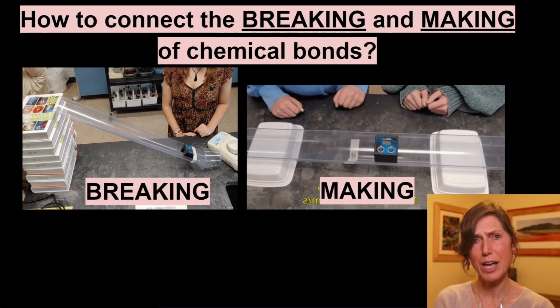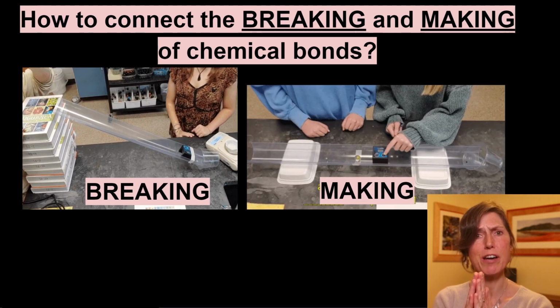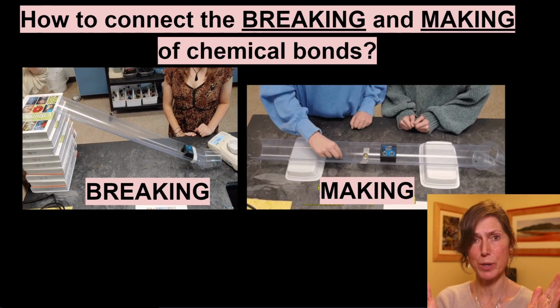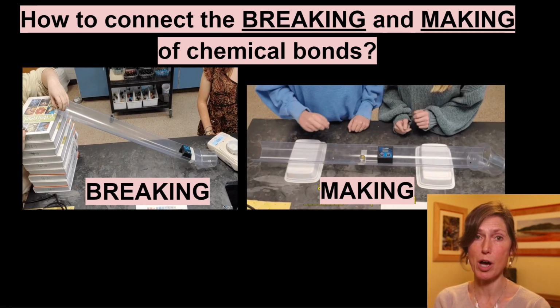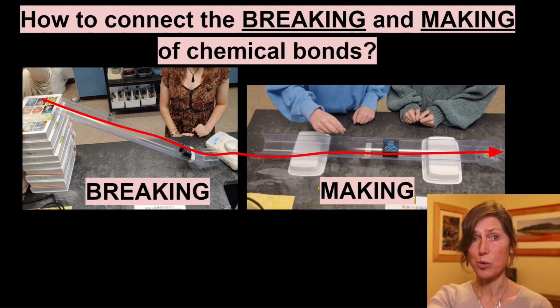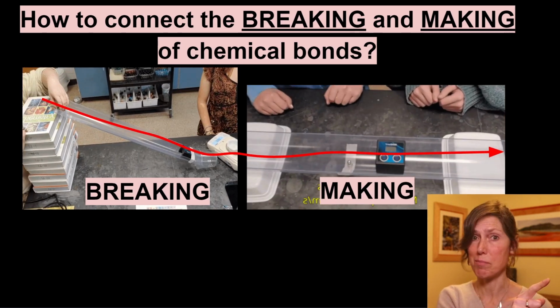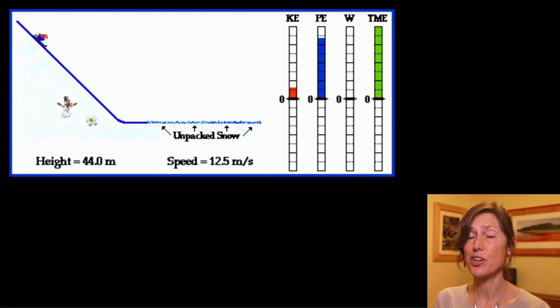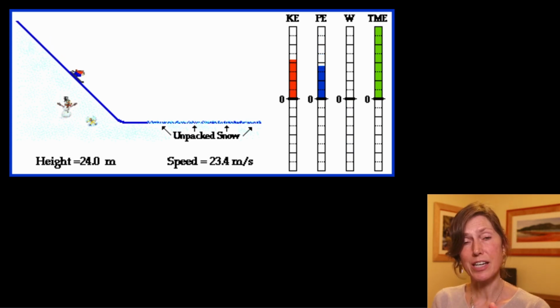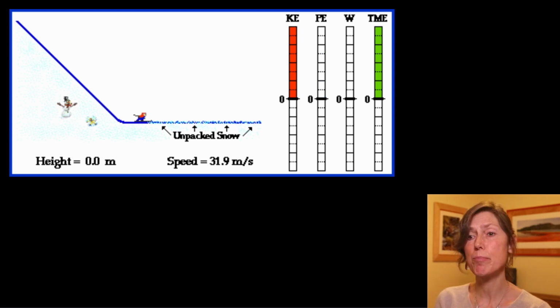Yeah, in order for a chemical reaction to occur, we first have to break existing bonds between atoms and then make bonds between 2 different atom combinations. Follow that line. We are first breaking and then making. This GIF animation really helps to take the students to the next level. We're watching here a skier skiing down the hill, and as a result, there's a change in kinetic and potential energy. Once the skier reached the bottom, work can be done by turning unpacked snow into packed snow.